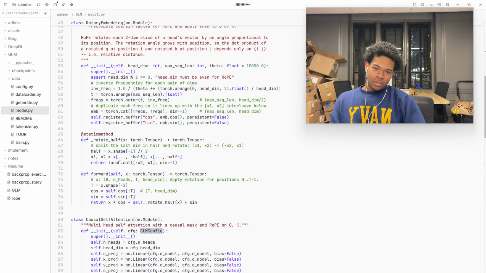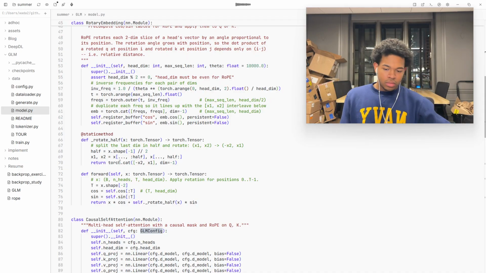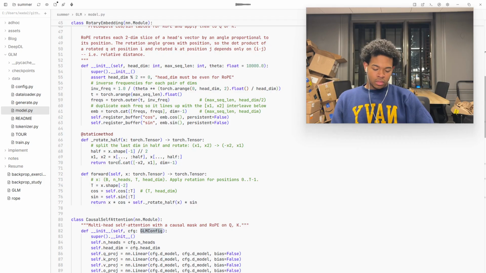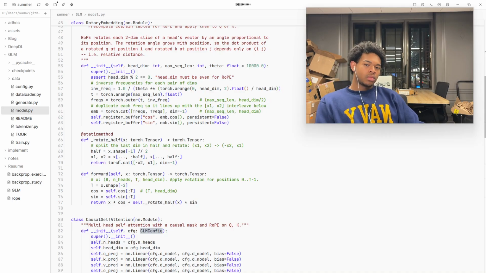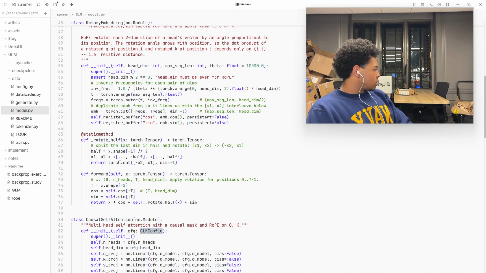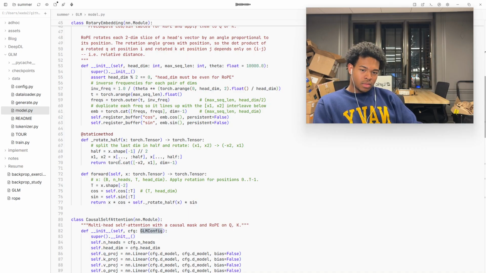You have hit on a very clean distinction. Yes, in files like model.py, we import GLM config primarily for type hinting in the function signatures so that the editor and type checker know exactly what fields are available. But when the code actually runs, the model constructor, GLM(cfg, vocab size), takes that concrete cfg object and reads its fields directly to build the network. For example, it reads cfg.d_model to set up the embedding layer, cfg.n_layers to loop and stack the transformer blocks, and cfg.n_heads to configure the attention heads.